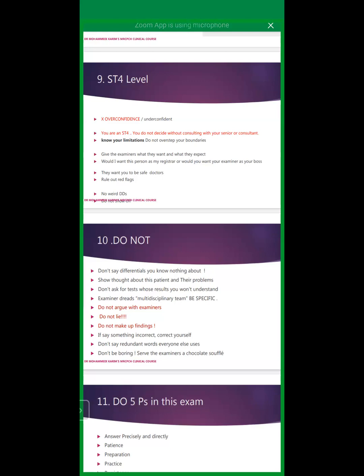However, you can say, I will refer you to the specialist, and these are the options for treatment, but he will decide. This is how you're supposed to do it. So you know the treatment. It's not that you're not supposed to say anything, but you will say that I'm not the one who will decide the treatment. It's a specialist who will decide. So you always have to show your limitation, and this is what the examiner wants.